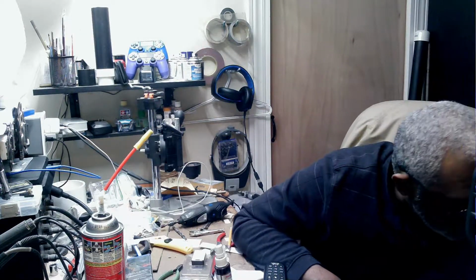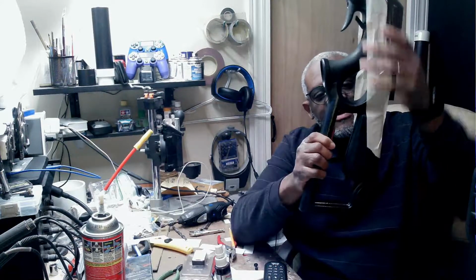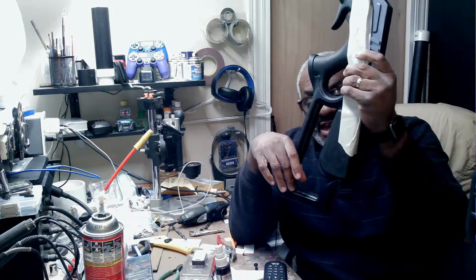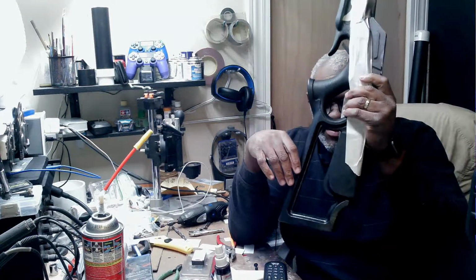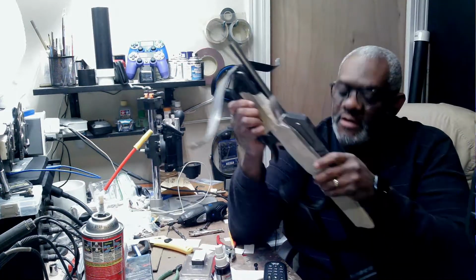While you were away, I took the opportunity to go on ahead and take care of some of the incidentals that need to be done. Let's take a look. For one, I've cut out this section, which was quite a chore because the plastic here was as thick as this is. So that's probably about an inch thick. So it was a little bit daunting getting that out of there.